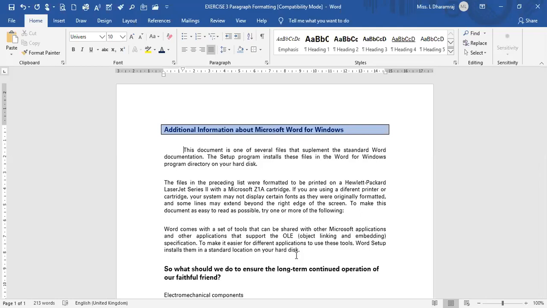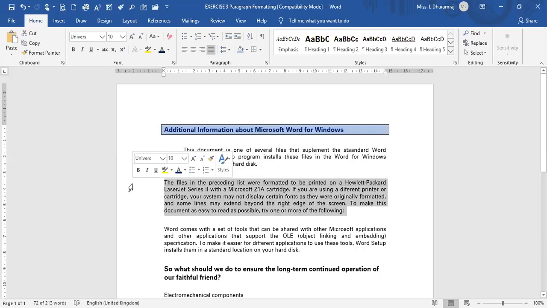Indent the second paragraph 3 centimeters from the left and 2 centimeters from the right. So let's select the second paragraph. I can double click in the margin in line with the second paragraph. I return to the paragraph group and I click on the dialog launcher.